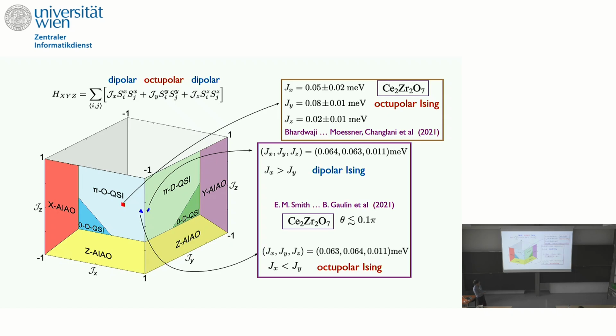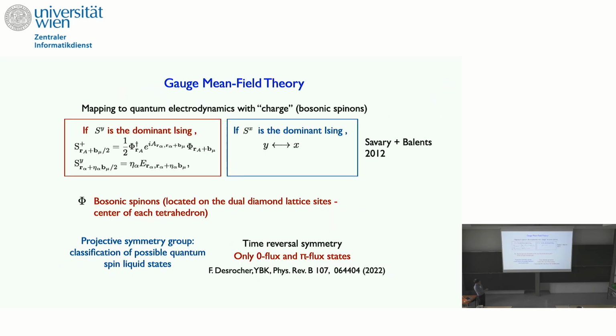There's some other analysis that suggests that this material may be here, but we don't really know the precise location of the system. I have to say there's no first-principles determination of exchange coupling, and if somebody can do this, that would be fantastic. But we don't have this calculation yet. So we just base it on this analysis here.